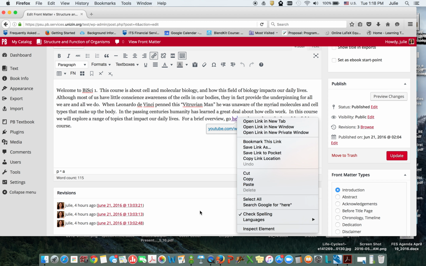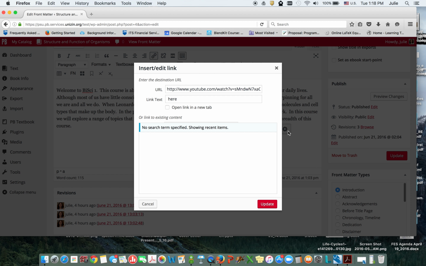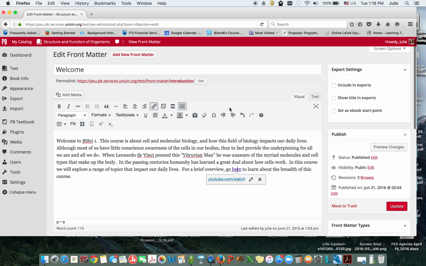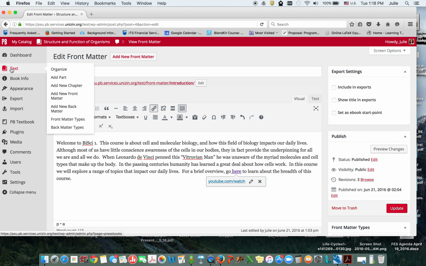But if you click on this, okay, and click on the edit, and then click on link options, if you would like, you can have it open in a new tab. So I wanted to show you that option. So you could click that and then hit update if you'd like it to do that. Right now it opens in the same window. Okay, so let's say then you want to go back. So I'm going to hover over here on text and I'm going to go to organize. I like to work in that layout because it kind of shows you everything you have there.